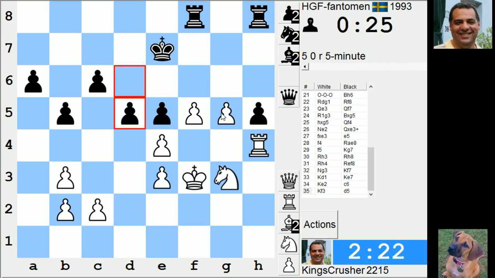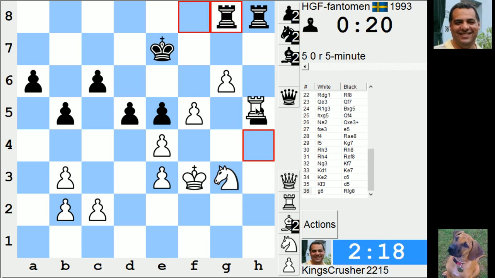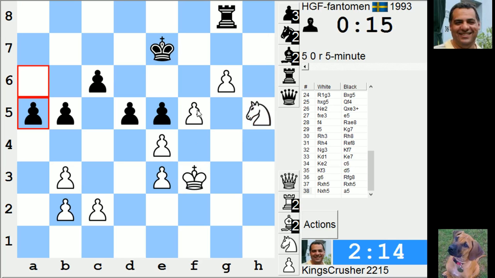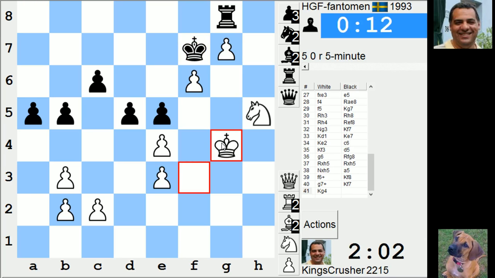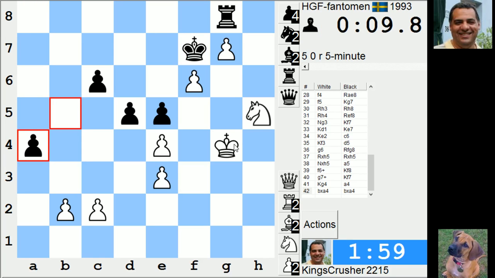Okay. Threatening g7. I'll take now. I love the two connected passed pawns. Check. Check. Oh, is he getting a runaway? Pause. I mean, hang on a sec.